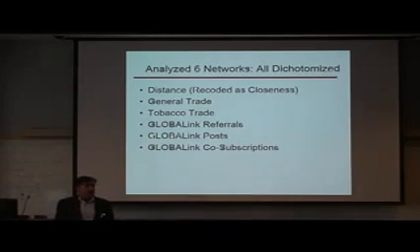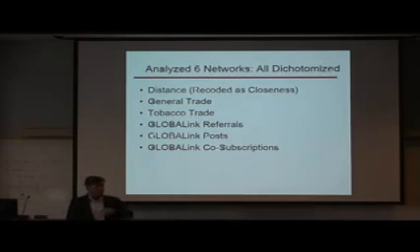I have geographic networks, which are static. Countries don't move around. I have trade networks, which are constantly changing each year. I have tobacco trade networks, which you would think would have an influence, and then global link networks. In fact, I have 3 different global link networks. In order to be a member of Global Link, you had to have 2 global link people verify that you are indeed a tobacco control advocate and not a member of a tobacco company. So I have referrals. Yeah, it's very sensitive stuff.